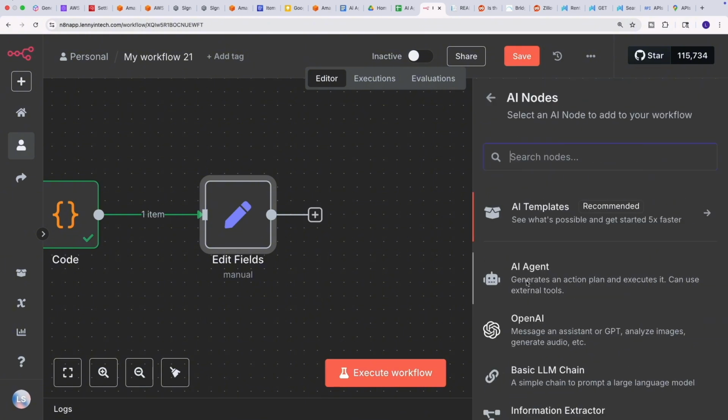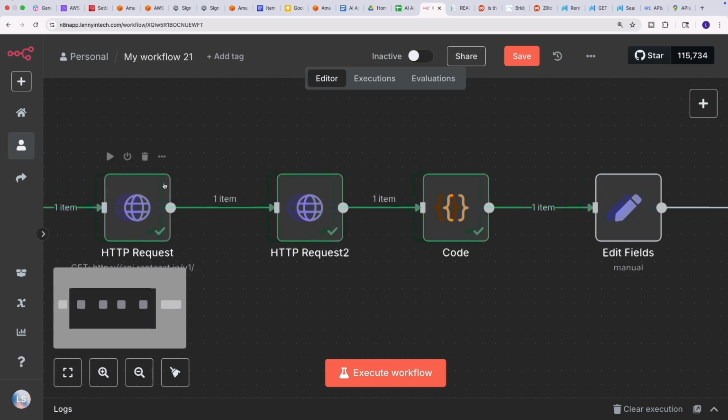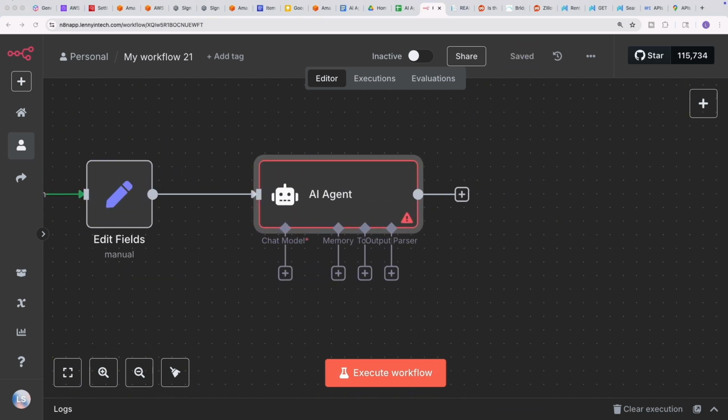So I'm just going to select an AI agent in here. And for the model, I'm using OpenAI. I mean, you could use Gemini and all that. Why would you not use Gemini, right? You can use Gemini because at the end of the day, we are using all Google products, okay? And you want to do this for free. So if you use Gemini, you don't have to pay, it's going to be free. But I decided to use OpenAI in here.